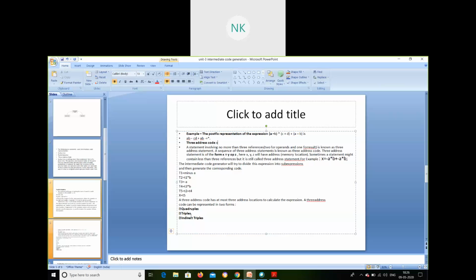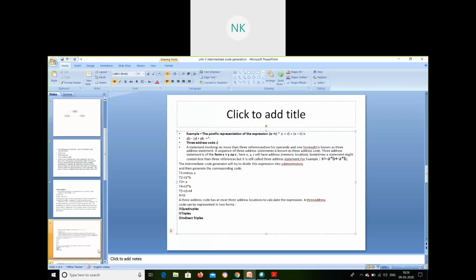More often we will be using quadruples only, not triples and indirect triples. Indirect triples will be very fast when compared to quadruples and triples, but the compiler will be using quadruples only.